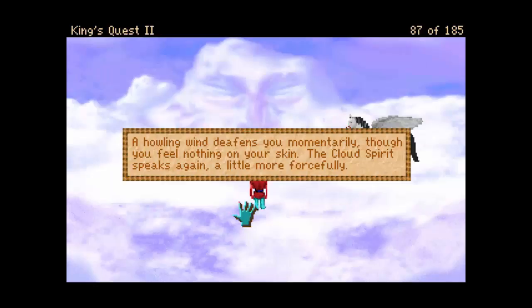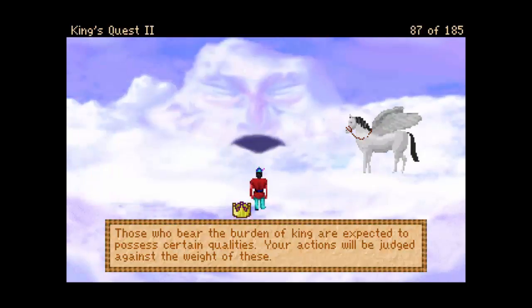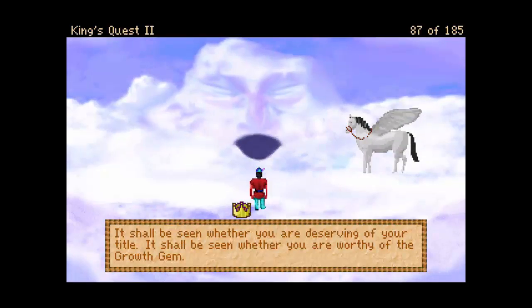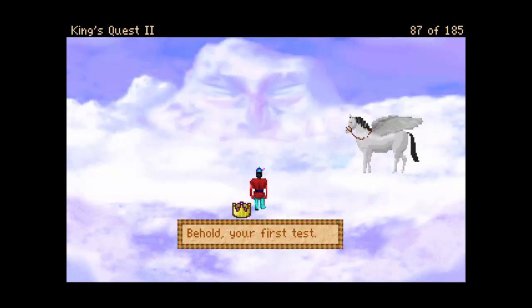A howling wind deafens you momentarily, though you feel nothing on your skin. The cloud spirit speaks again, a little more forcefully. It is not enough that you have grown in body. That much is evident. It must be proven that you have also grown in both mind and soul. So on these shall you be tested. Those who bear the burden of king are expected to possess certain qualities. Your actions will be judged against the weight of these. It shall be seen whether you are deserving of your title. It shall be seen whether you are worthy of the growth gem. After a moment of silence, the cloud spirit intones, Behold your first test.